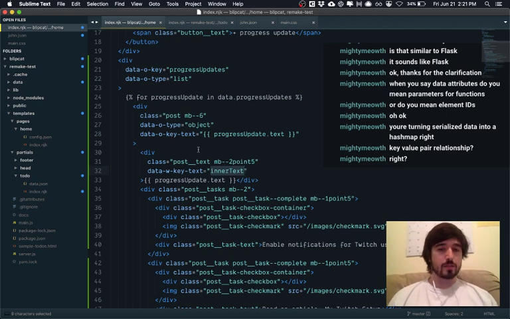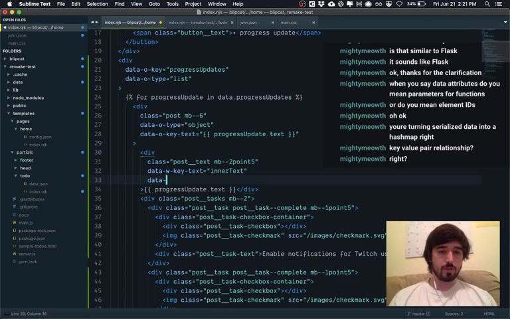Now let's get to editing the data. So this is actually a new thing that I just added that is a pretty fun attribute. We're going to say data-editable, equal to, and now we're just going to say the key that we want to edit. So here we want to edit the key of text.